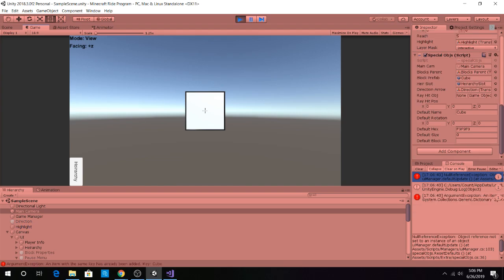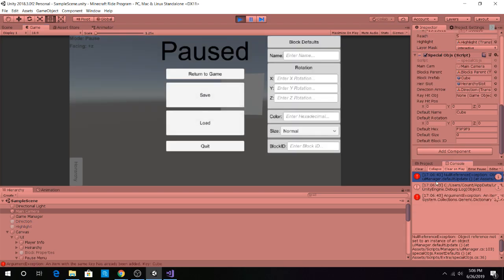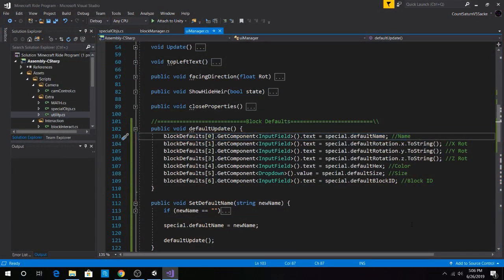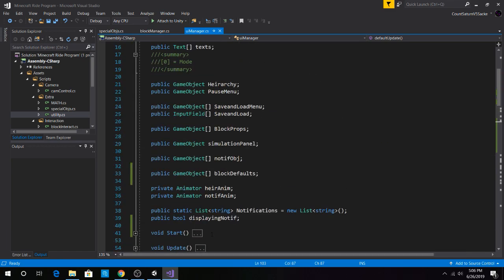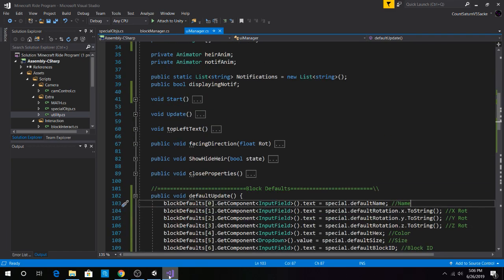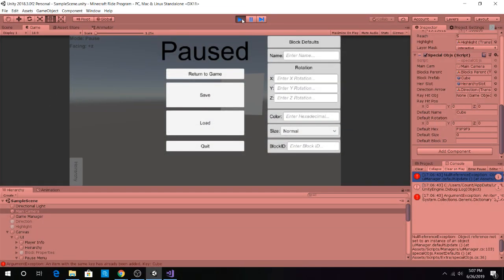Let me see. Still null. But what is null? Block defaults. I put it in, right? I'm pretty sure I did.